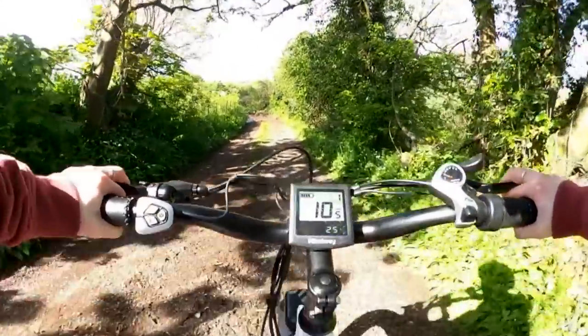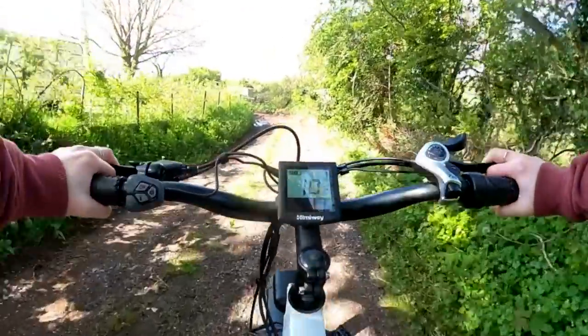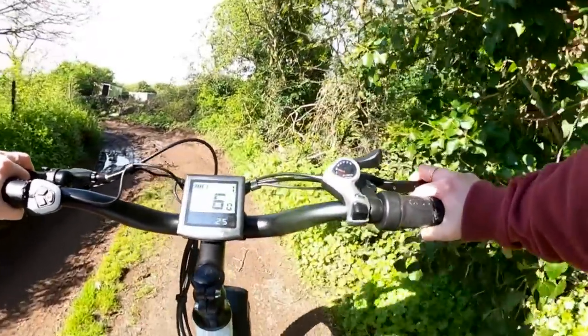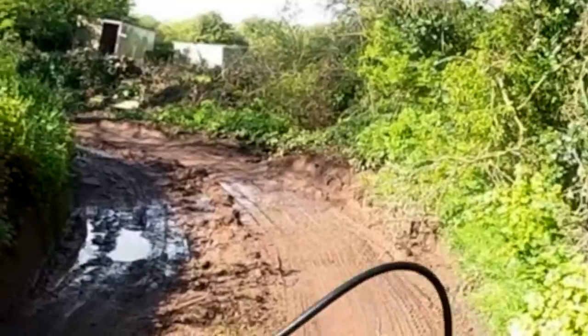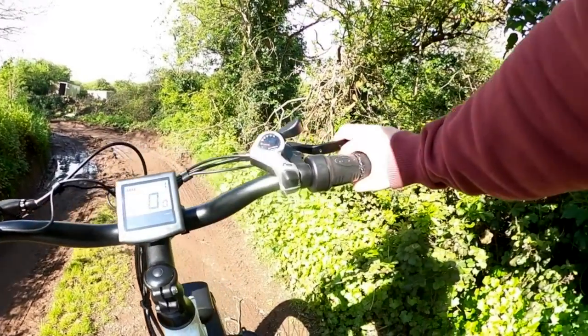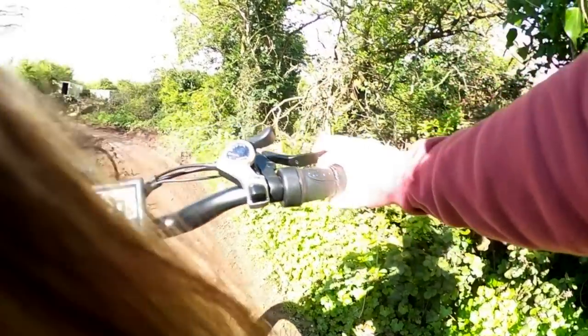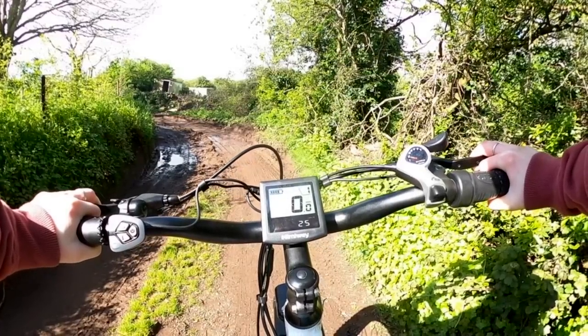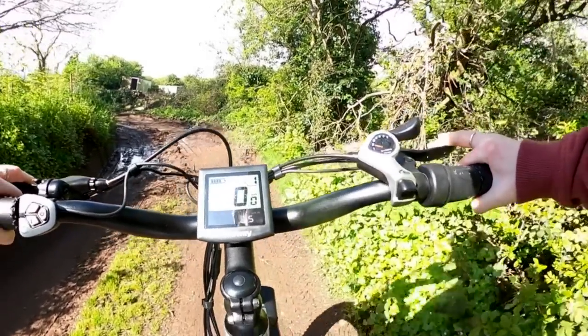Oh great. That looks so muddy. Do I want to get through that? Oh, I don't want to get my nice clean bike filthy. My nice white bike. This is the only bit muddy though. Let's go for it.